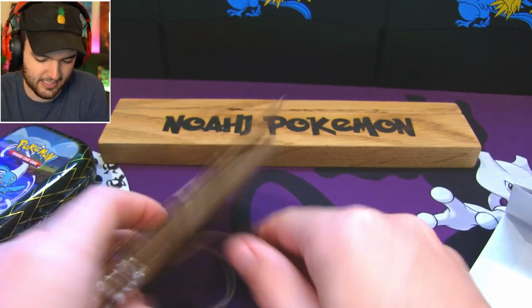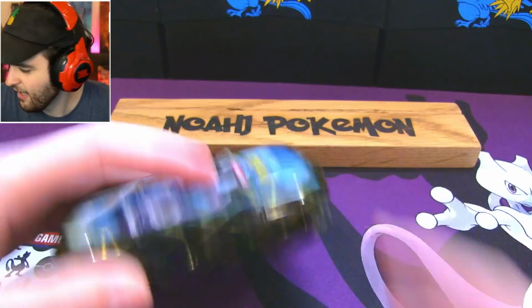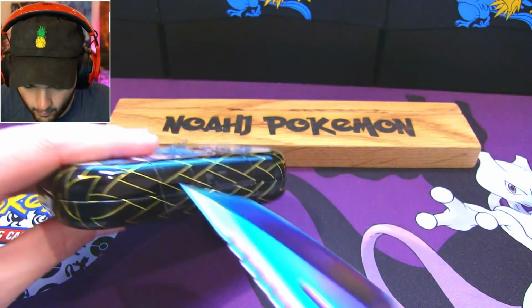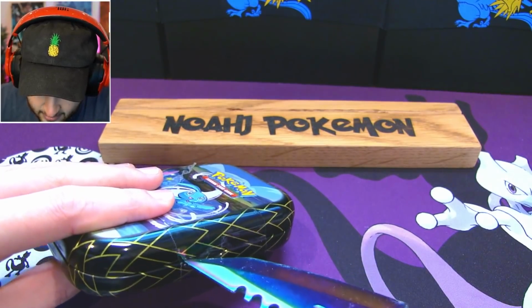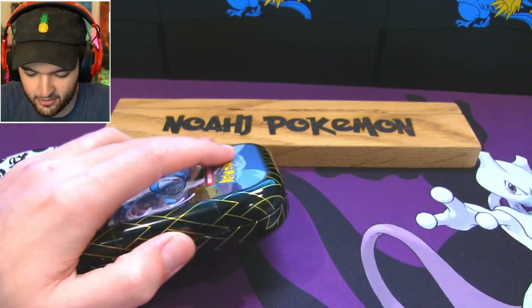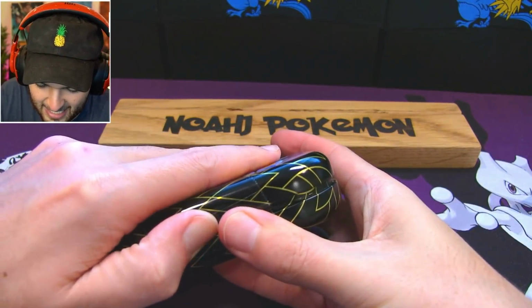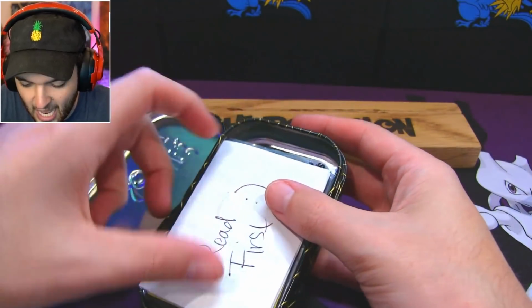I like how instead of opening up the rubber band like a normal person, I just snapped it off with my oversized knife. Speaking of that, we're gonna need it back here for this. Beautiful, man. We are getting very, very close on the Mewtwo collection, and I know there's something new every day.